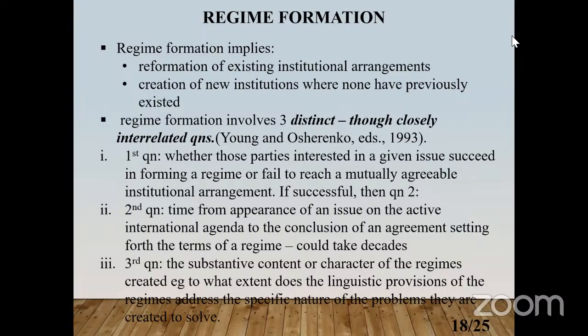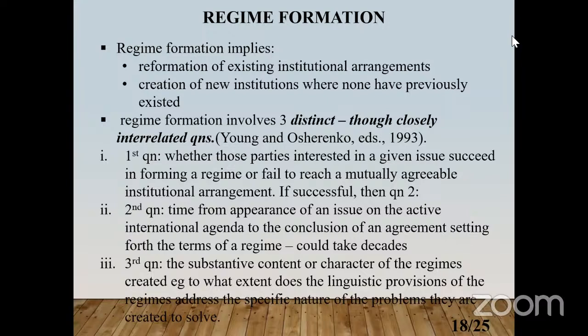Now, regime formation implies two things. One, either you are reforming an existing institutional arrangement, an existing regime, or you are creating totally a new regime where none has previously existed. Therefore, when we talk about regime formation, there are those two concepts that should come to our mind. Either we are reforming a regime or we are creating a new regime where none existed before.